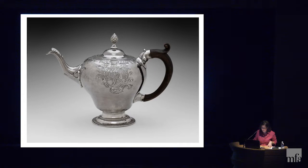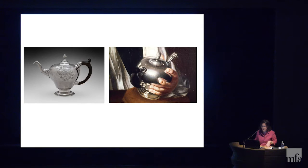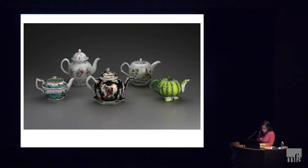Of course, you needed a teapot. This silver example was made around 1770 by patriot Paul Revere here in Boston, much like the one he chose to be depicted with in his own portrait by John Singleton Copley, painted in 1768. It's what we call a double-bellied form, with a C-scroll handle, an S-curve spout, and an acorn finial — the fashionable Rococo style of the pre-revolutionary era. But teapots didn't have to be silver; they were often made in ceramic as well — earthenware, stoneware, or the most expensive porcelain — imported from China, or made in England or Europe, in a range of different shapes and decorative styles.